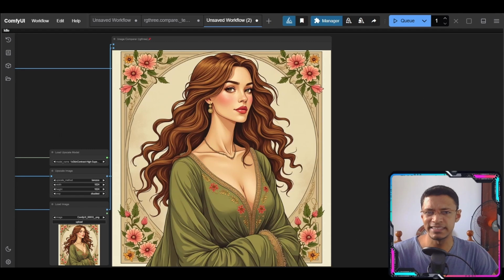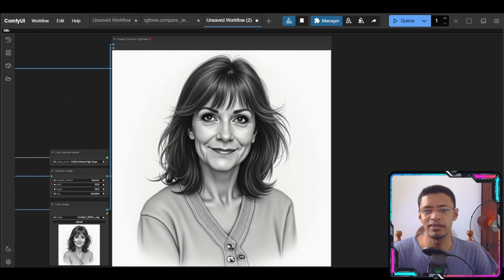Now here's another example. This one is a drawing, and it's not going to do a lot when we have these type of images. It's only going to add a little bit of shadow, and you can see it here under the collarbone as well as around the eyes. So this is before, this is after. Now, when it comes to black and white images, it's not going to do anything. So this one has absolutely no effect.